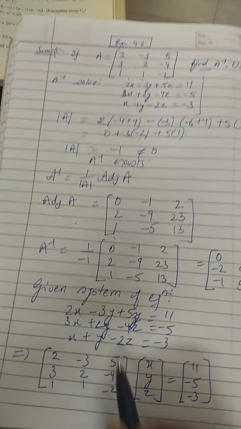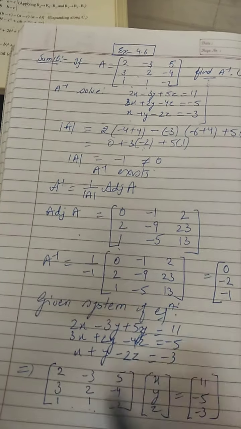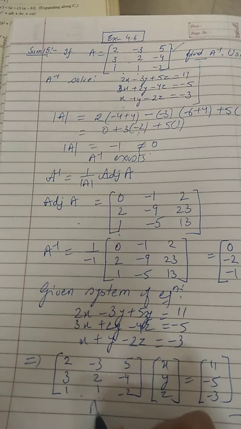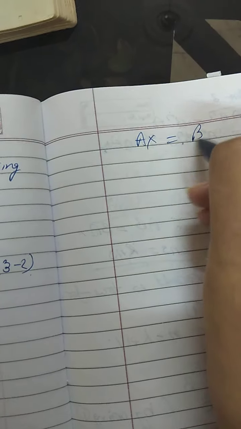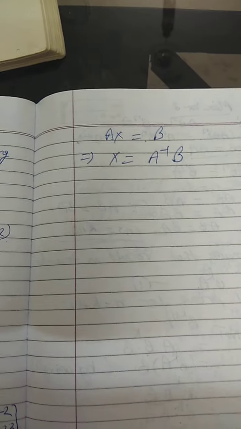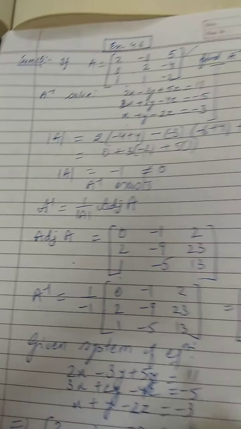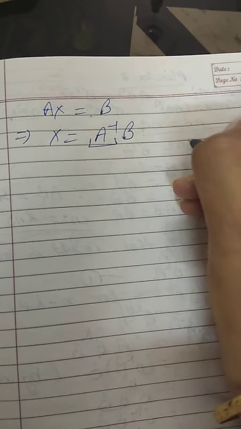So when you write this and compare the coefficient matrix, it is the same matrix as the given A. So this is nothing else but A, this is X and B, and when we solve it, what do we do? We get our equation Ax equal to B, which implies X will be equal to A inverse B, right? And here we will use A inverse, which is already calculated, and if you want we can mark it as 1.